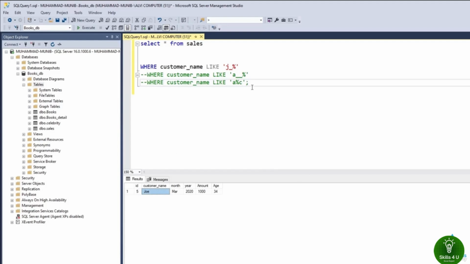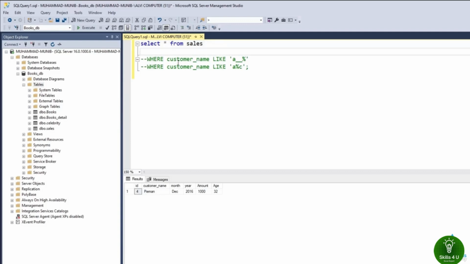Technically, it should show us a word starting with J and other extra characters. With our data and records, the result Joe appears because the record starts with a J and also has more than 2 letters after the J. This query will not show any result if there are fewer than 2 characters after the J. Our next like operator is similar: open quotation marks, percentage sign, underscore, C, close quotation marks. But in this one, there should be at least 3 more characters after the chosen letter. We are using C, which means there should be 3 characters after C in a word. Otherwise, it won't yield any results.